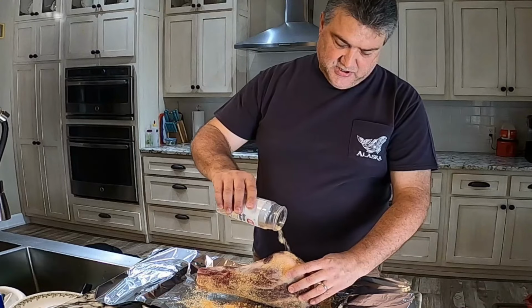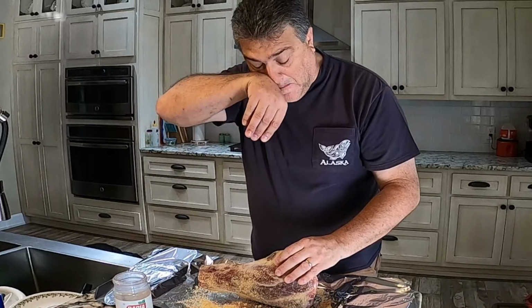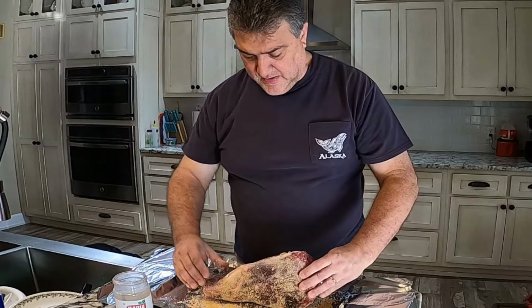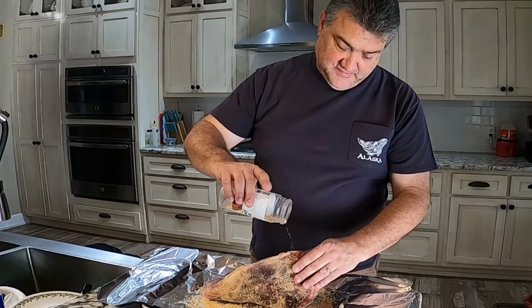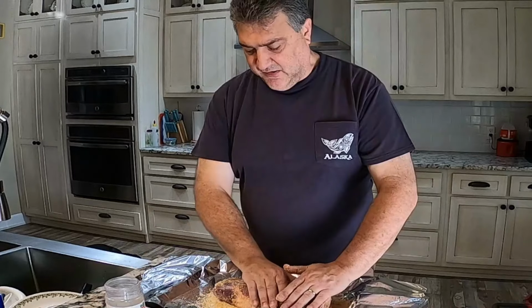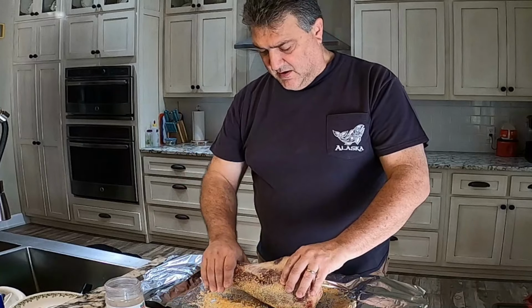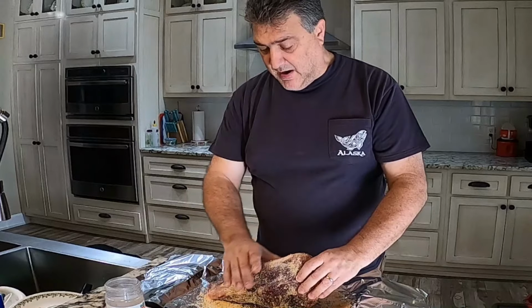So this was a 2-year-old doe that we had on the farm that was just not a good mama, and we had to cull her because if they don't have good maternal instincts, then they can't stick around. So this is a 6-pound goat leg. This is a Kiko doe.